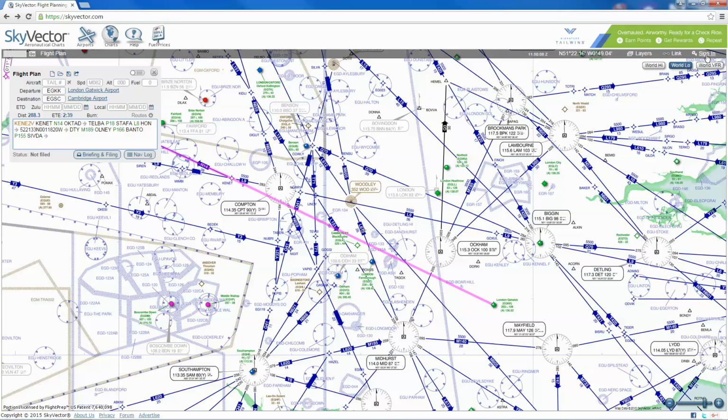Here is the warning, guys. There's a sign-in login up here. If you sign in, it will ask you to generate an account. If you generate an account, you will also get big real-world warnings. This button here is not active unless you are signed in. Good reason for it. If you were to use it and file a flight plan, you are filing it in the real-world system. So, as a sim user, do not, under any circumstances, in my opinion, register an account and sign in. That way, you cannot accidentally file anything in the system. As I say, it's the real world system, and you will get prosecuted for filing it if you do not intend to fly it.